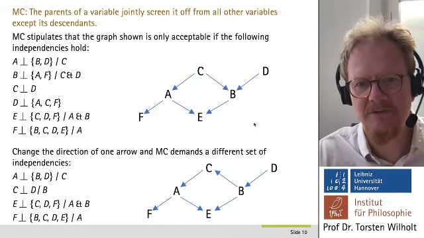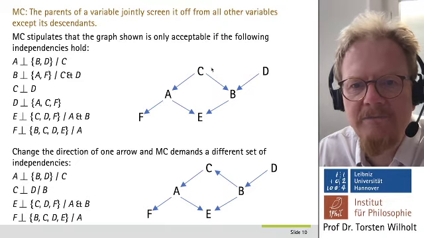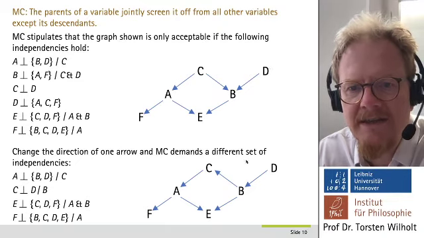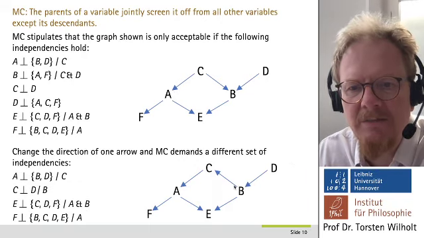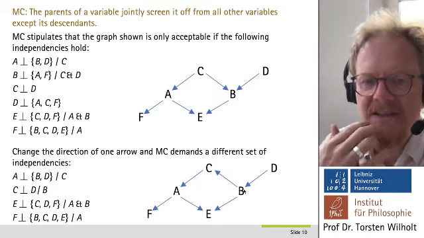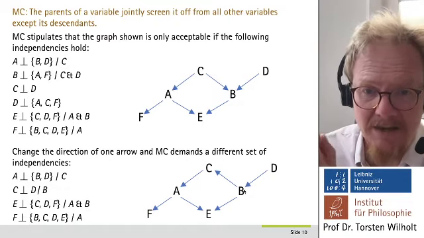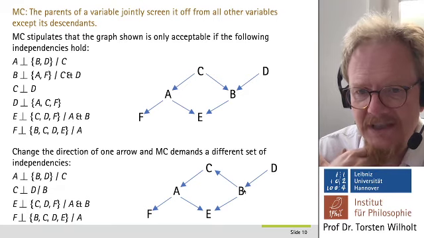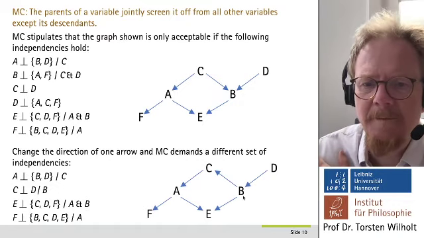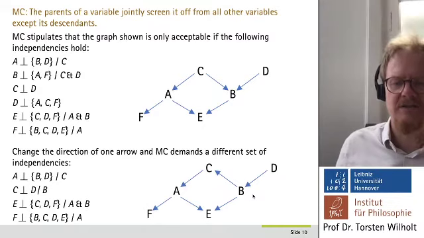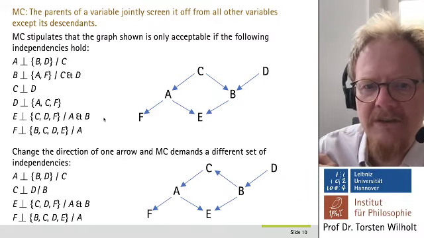Or to point out another difference between the two graphs, here C and D must be unconditionally independent. Whereas here, the correlation between C and D must be screened off by B, because B is a parent of C. So there are differences in the kind of independencies that are demanded by the Markov condition for the different structures, and these differences can be used to distinguish one from the other, and they're only generated by the larger, wider structure of variables as they hang together. That's how the thing is supposed to work.